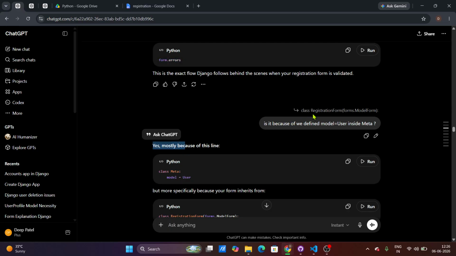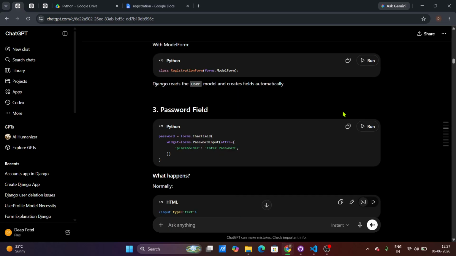So I asked ChatGPT whether it is because of the redefined model, this class RegistrationForm.model.